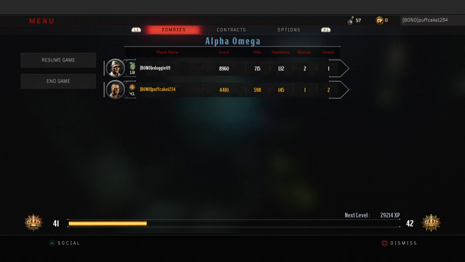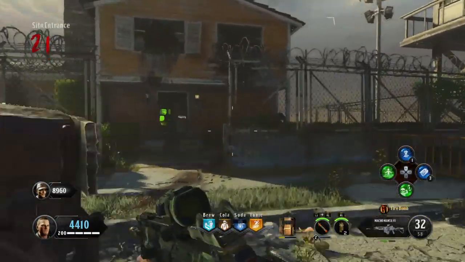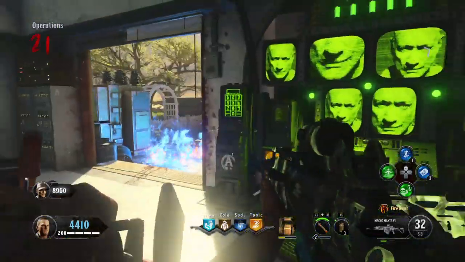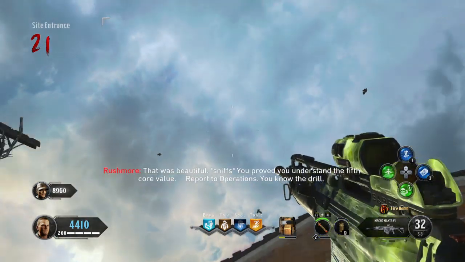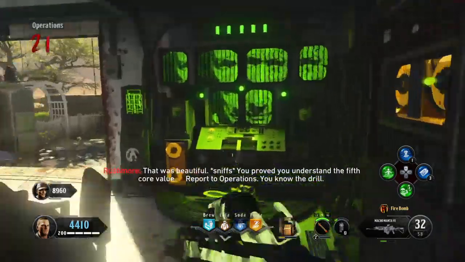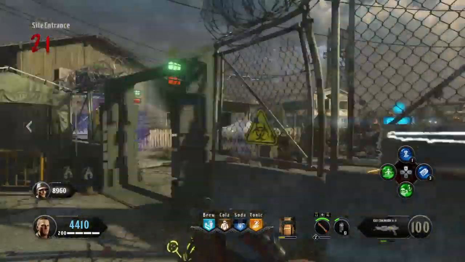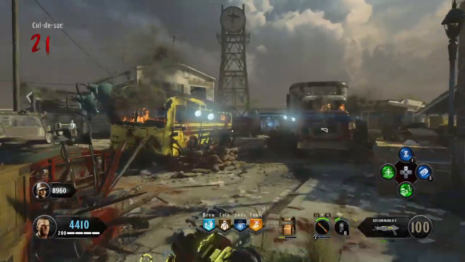Alright. So... Well, I have no ammo for my, please go in. Fuck. You have to end the round first. Oh, man. What? You proved you understand the physical core valve. Report to operations. You know the drill. Yeah, facts.